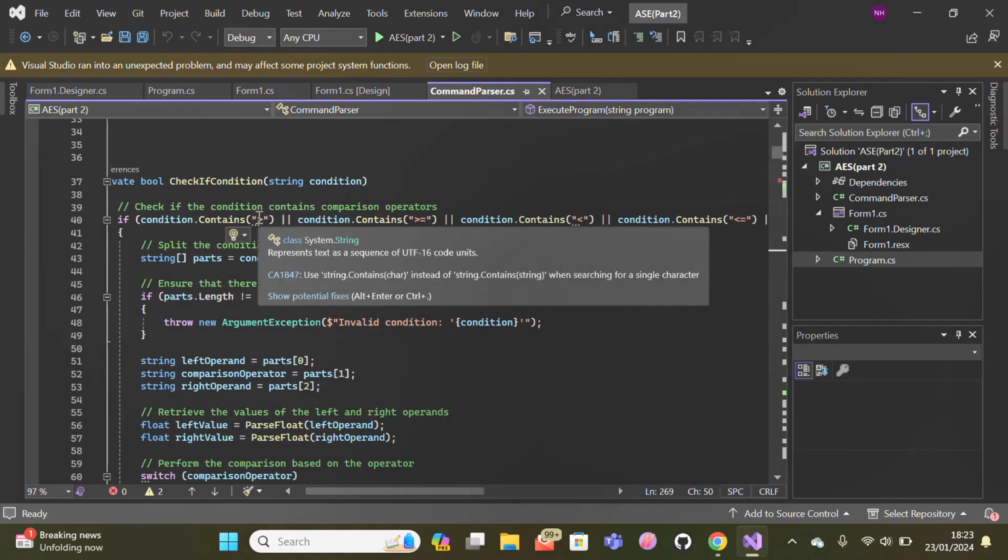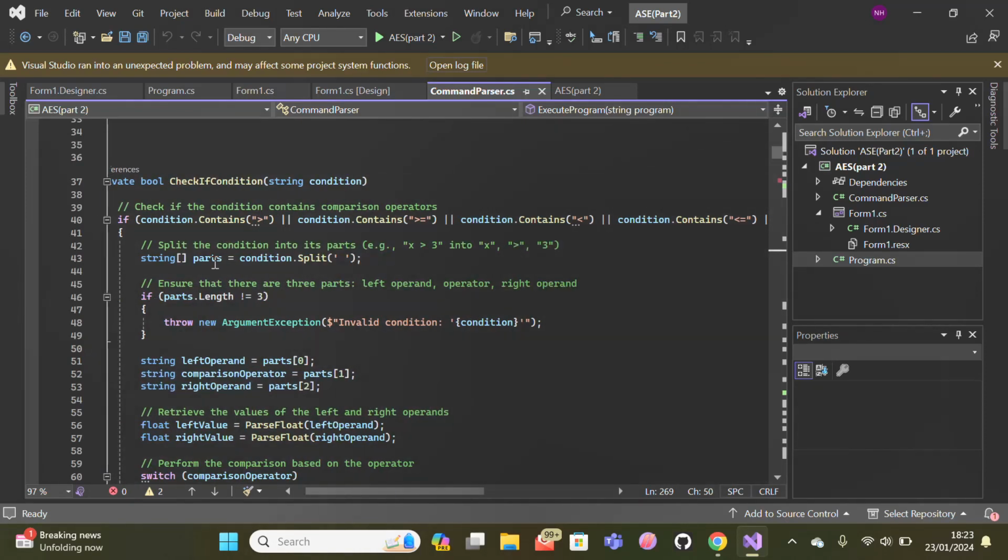It separates the condition into three parts: left operand, comparison operator, and right operand, and then performs a comparison based on the operator. If the condition does not contain any of these comparison operators, it checks if the condition is a valid variable name and returns true if the variable exists and its value is not equal to 0.